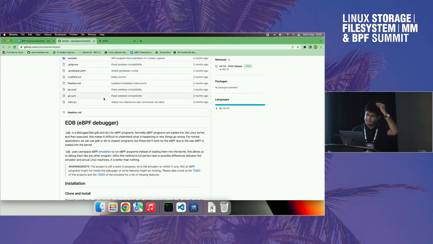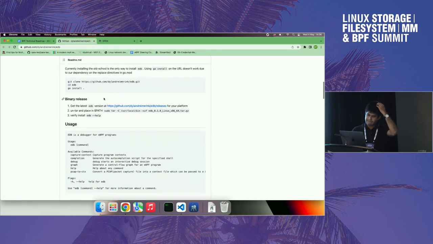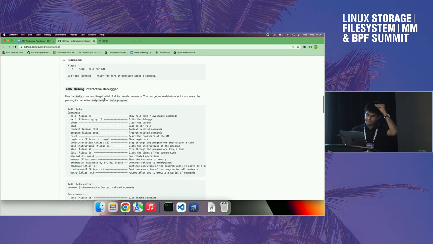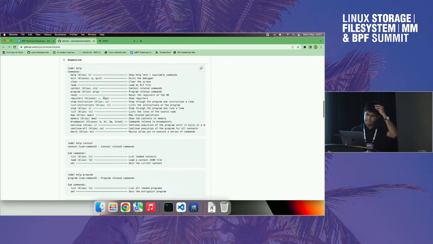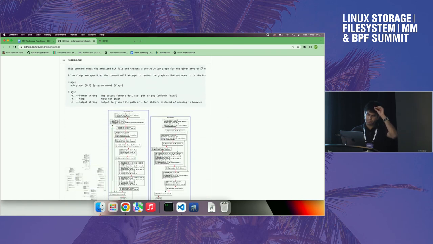But in general, I think what would be useful is, I don't know, more debugging possibilities in the verifier, but also on the runtime itself, where you can really see whether it matches when you fix security issues and other things. I mean, I would have loved to use this.